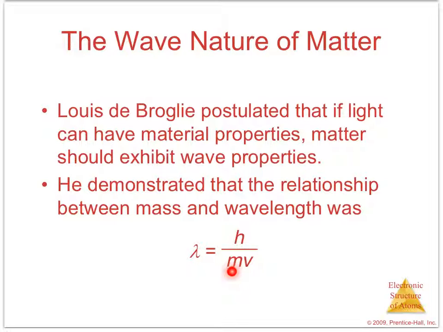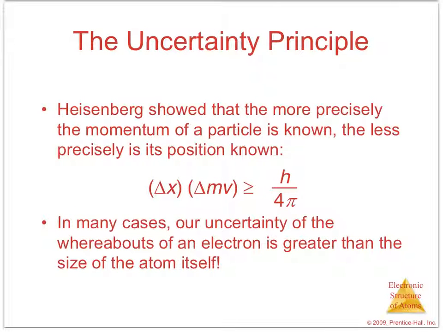Something like a baseball being thrown, a fastball, is going to have a much larger mass, and therefore this output would be very small. So, when you're talking about the wavelength of a fastball being thrown from a pitcher's mound, it would be ridiculously small. Obviously, it's not something that we can really perceive. But if you're talking about an electron, something with a very small mass, now we have something that we can actually look at, and it becomes relevant.